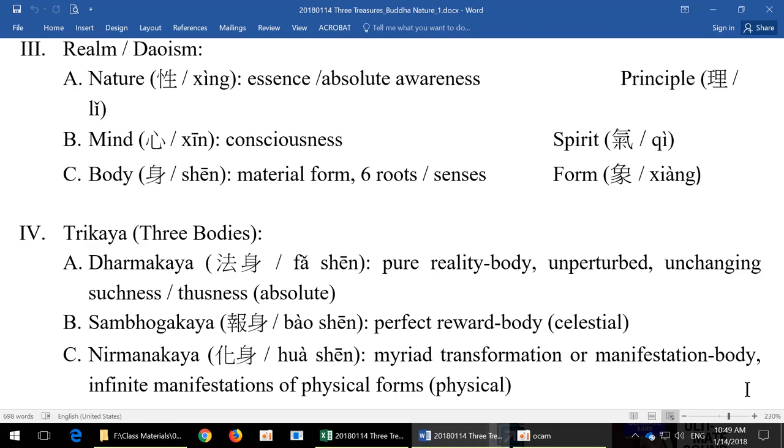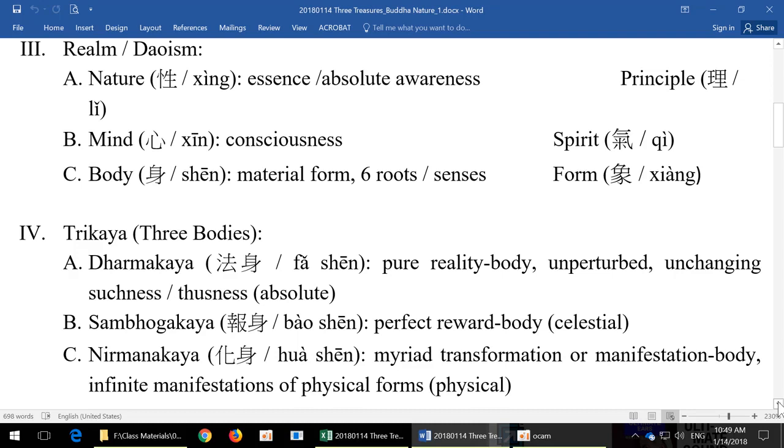Now, this is just a surface level meaning. If you read the Platform Sutra, the Dharmakaya, Sambhogakaya, and Nirmanakaya also have their own higher level meaning, besides these basic translations. But that's a different topic. I'm just trying to say that at least through levels 1, 2, 3, that's how it's linked or connected to the three treasures.